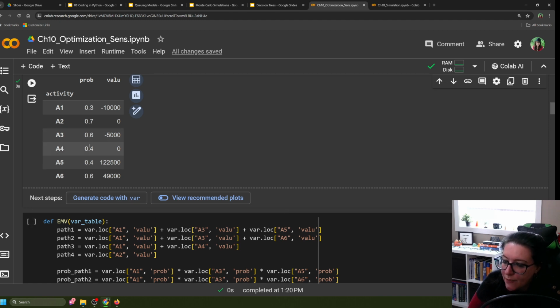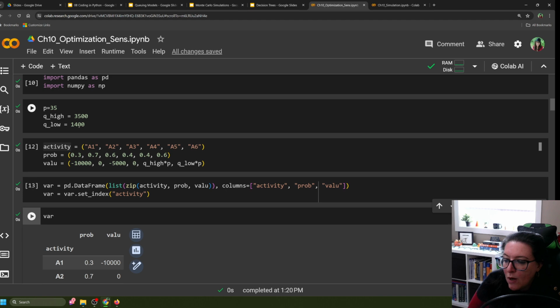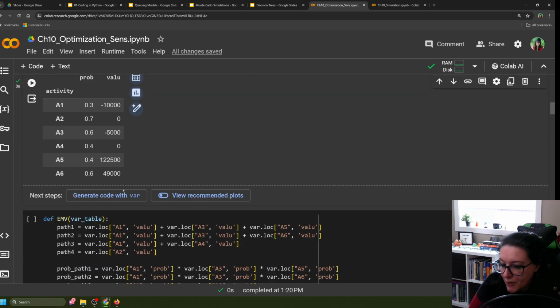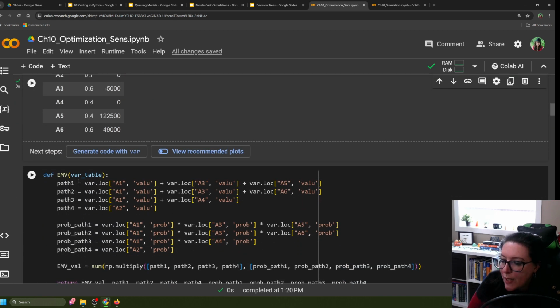So it's essentially in this first row going to do minus 10,000 plus a negative 5,000 plus this A5 here. It's already calculated. That's the 35 times our high quantity of 3,500. Okay, so here's one route.